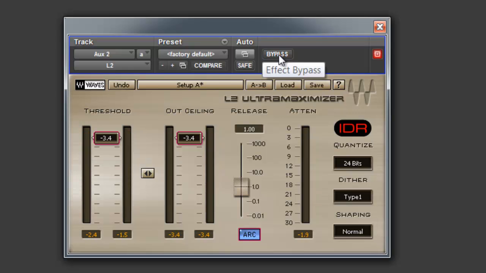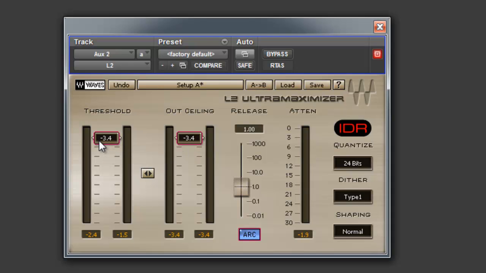All right, as you see, I kept hitting bypass, and the volume really didn't change at all. You probably heard that little loud deal right there. That's in the mix. But I continued playing, I continued bypassing the plug-in, and as you probably noticed as the song went on, you didn't hear any change in the volume. That's a good thing, and the reason we adjust both the threshold and the output ceiling is so that we can get the optimum level of gain reduction on this particular plug-in. That way we know that it's going to be loud once we set our output ceiling back up to 0. All right, so that's what I'm going to do right now.